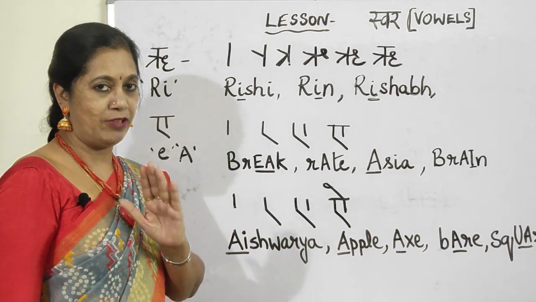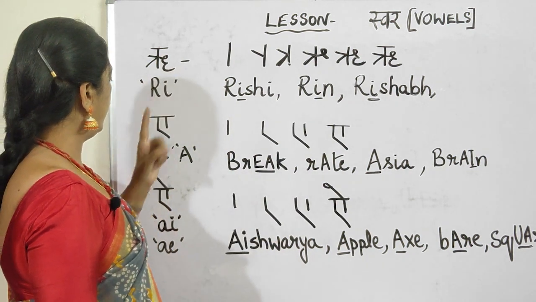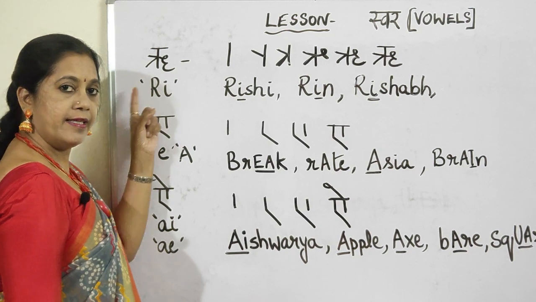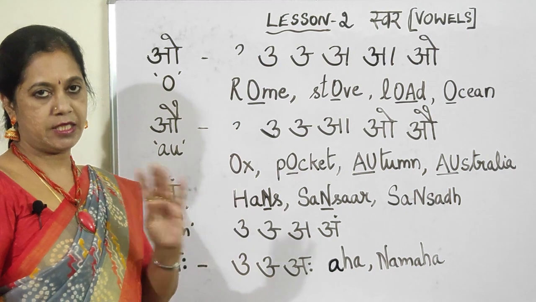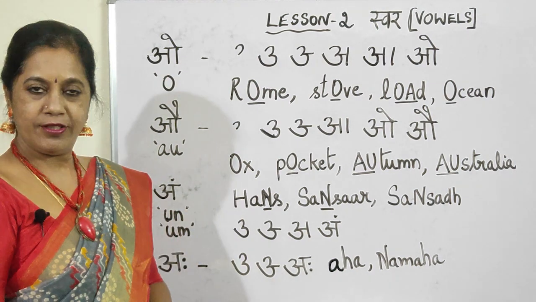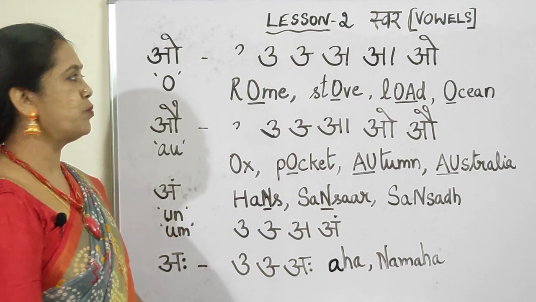At the end of the video you have a quiz waiting. Okay? So I have done this now. Re, A, A. Now we'll be doing the last four. Now this is not that tough. It's a very simple letter, this vowel.